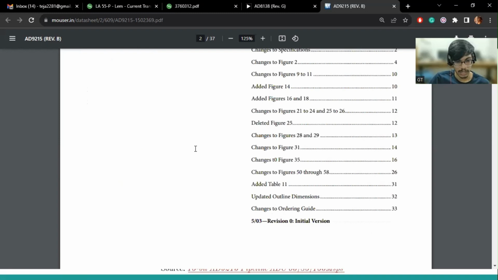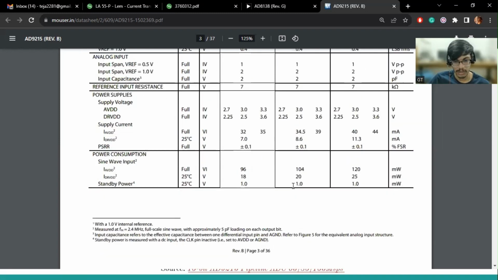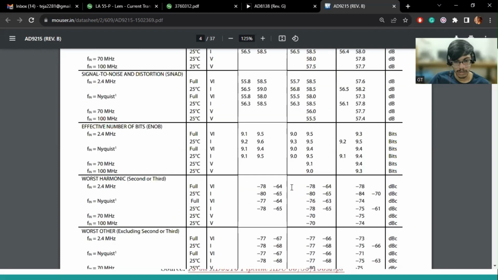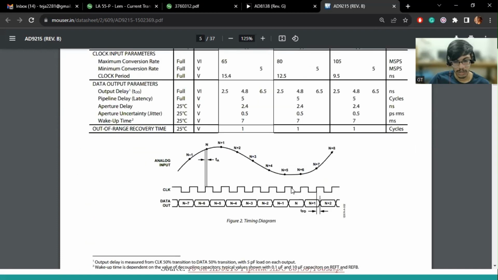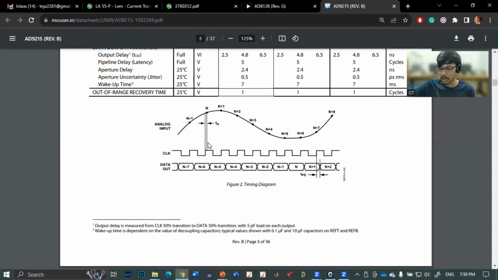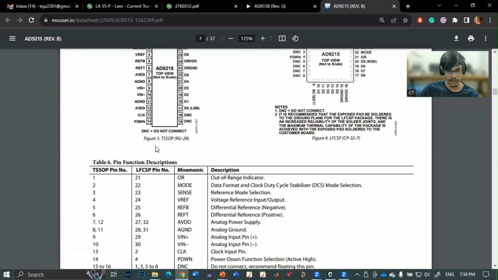So they have given a table. Pipeline ADC means, like, is it able to take the number of samples of a single signal, or can multiple signals be converted? No, single. As Banerjee was asking, ours is a single input, so we can only sample a single signal. The input cannot be multiple signals, so it is only sampling one signal. And this is the other information that they have given.